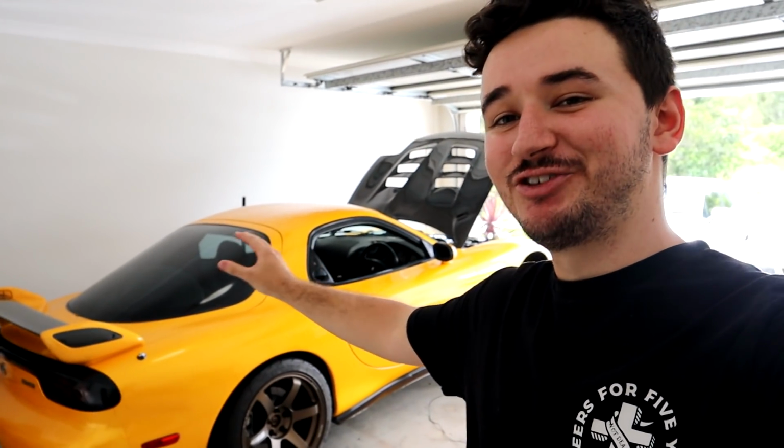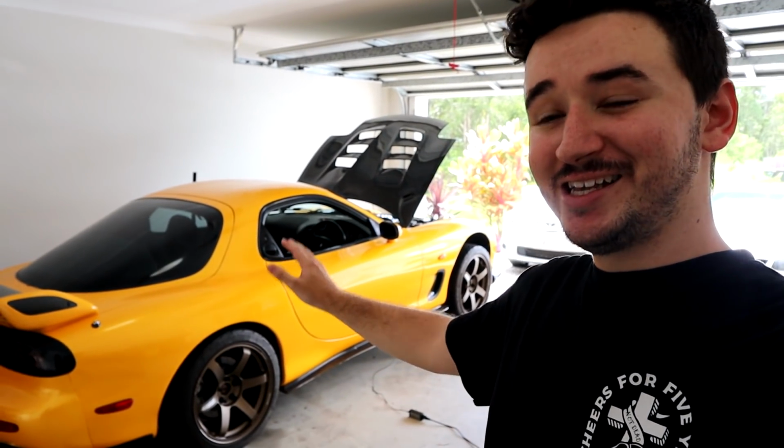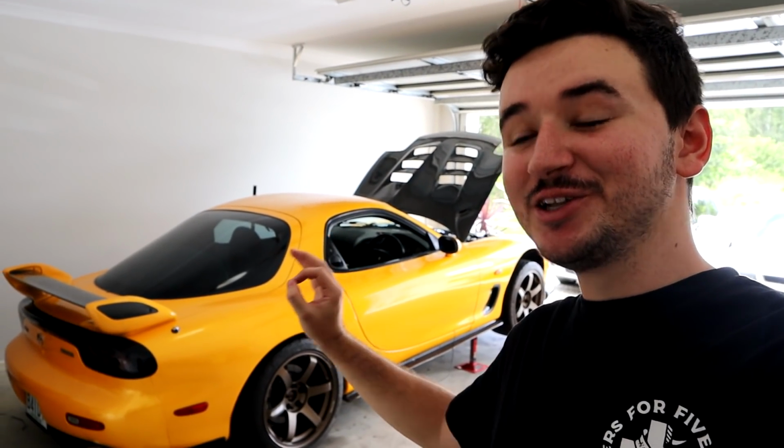It is just the dream RX7 now. And fingers crossed I can get it buttoned up. This thing's going to have a very long and very healthy life.